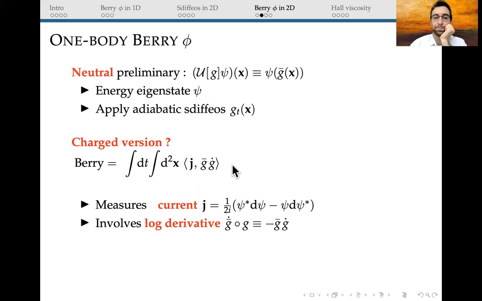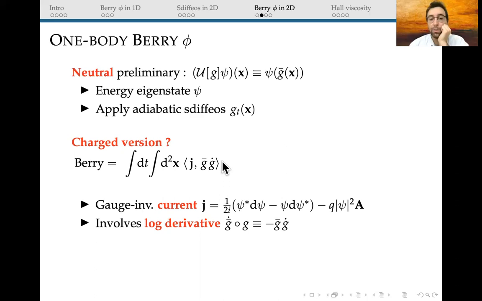Indeed, for charged states, you would imagine that the same formula holds because if you just set the electric charge to zero or the magnetic field to zero, this has to still be true, except of course that now the current needs to be gauge invariant. So what we're going to do is simply to replace the current J by its gauge invariant completion, where all usual derivatives have been replaced by covariant derivatives. And you might think that this is the end, in fact, because this expression now is very much gauge invariant. It's a perfectly compact expression for the Berry phase. And you can, of course, apply it to whatever case of interest you have. If you consider some state with some known current and some diffeos with a known logarithmic derivative, you can just compute this and find whatever you're interested in.